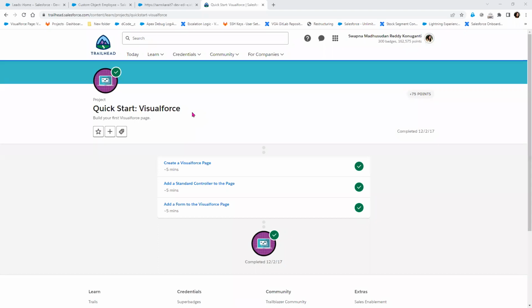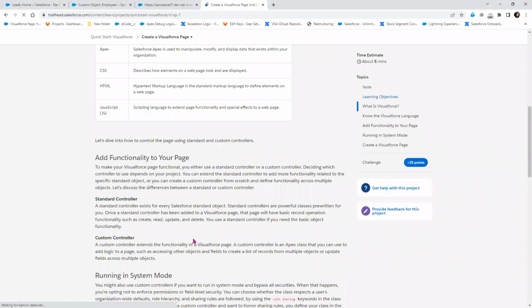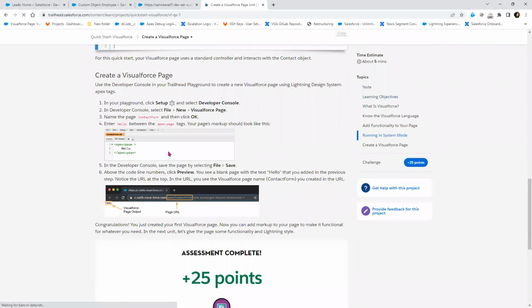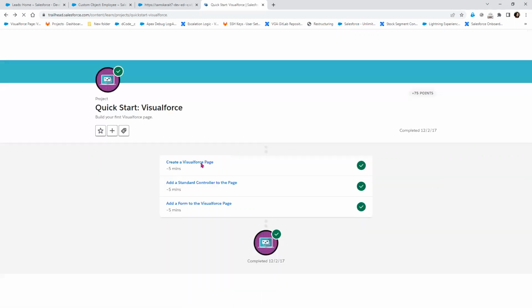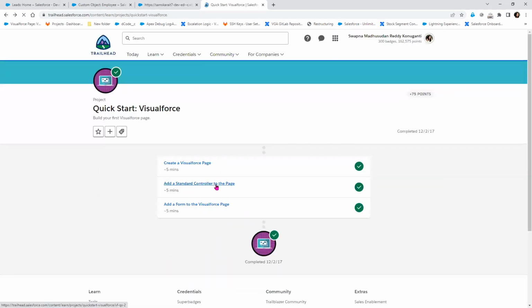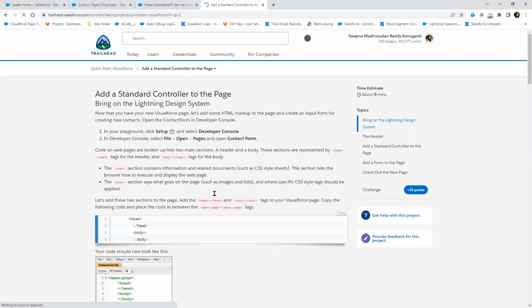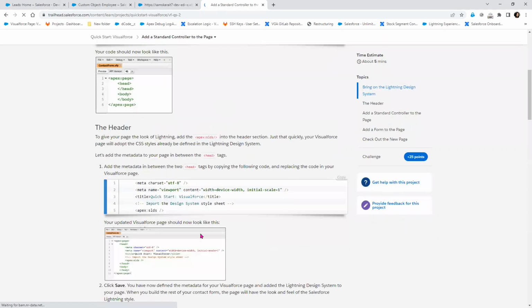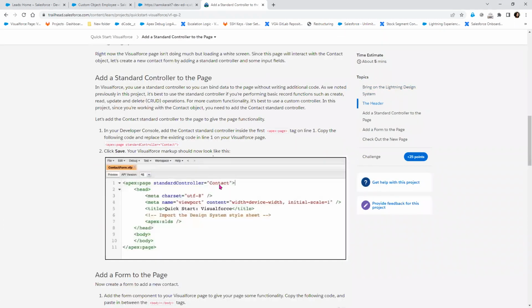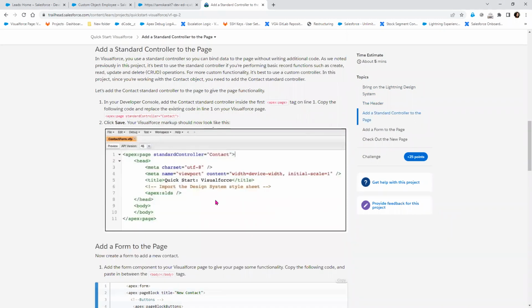So this is the Trailhead assignment. This is the basics of the Visualforce page: creating a sample Visualforce page, just adding the apex page and giving some name in between. The second one is adding a standard controller to the page. They have added the standard controller contact here, and there are a few things.